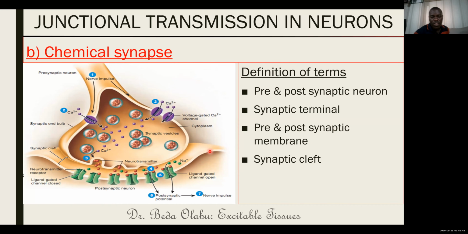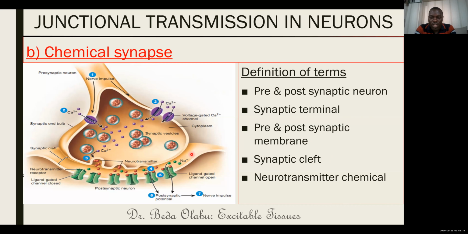There's also what we call the synaptic cleft. The cleft is the extracellular space between adjacent pre and postsynaptic membranes. Now remember that this space is almost equal to the interstitial space. The cleft between the two adjacent membranes is what we are calling the synaptic cleft.